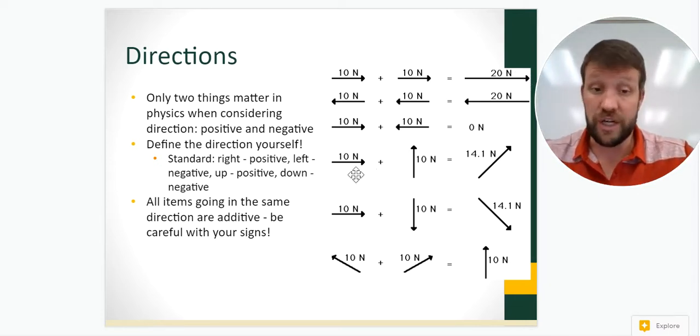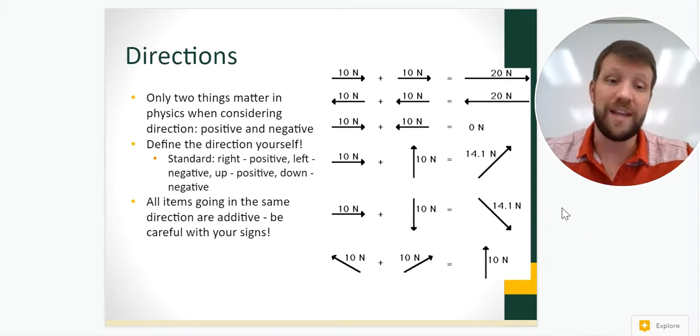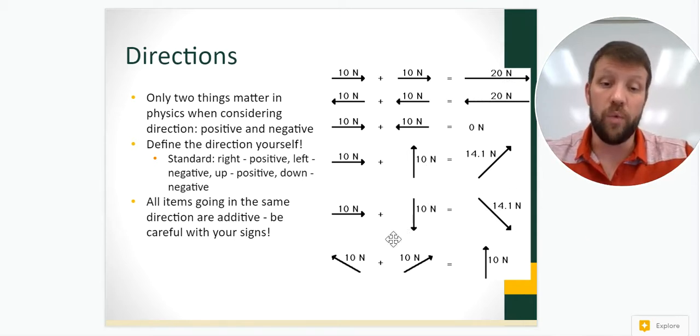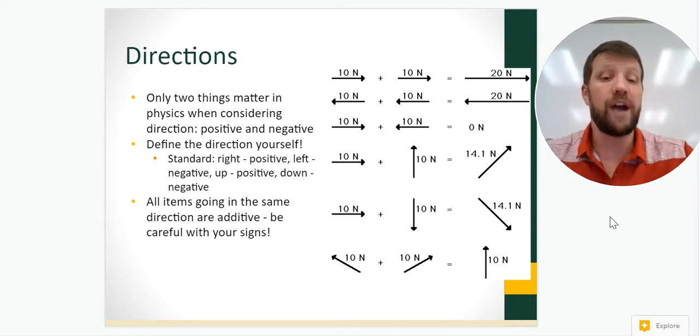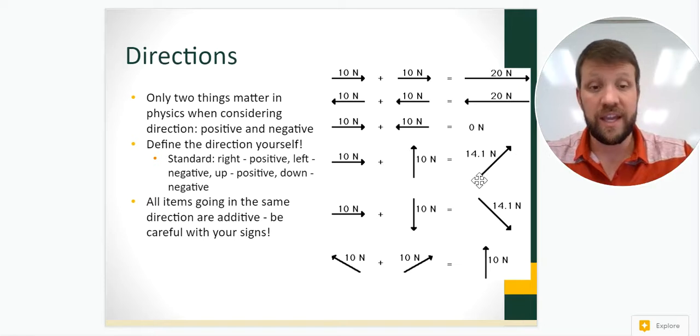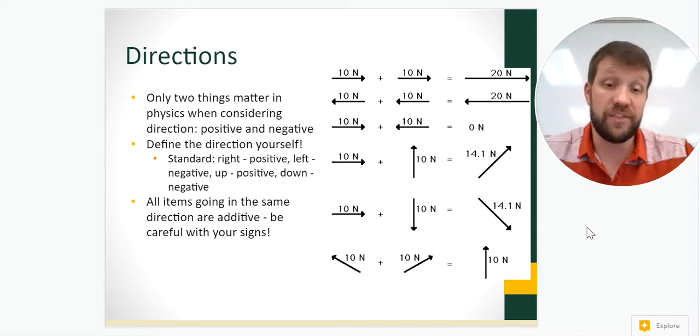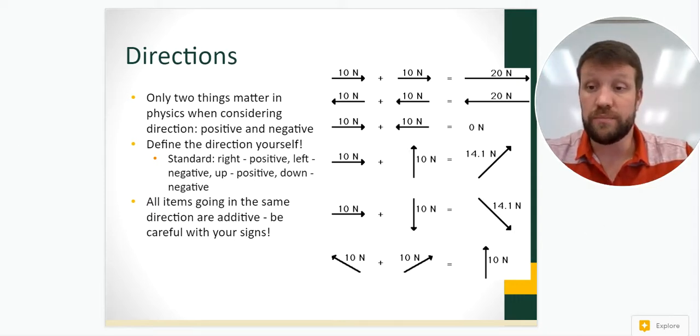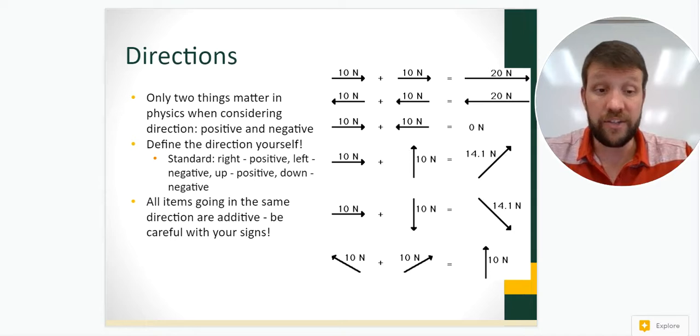Going to our vectors here, we have 10 newtons one way and 10 the other way. I'm not going to have 20 because we have to use vector addition like we just looked at to put these together and get that 14.1. And now the same thing here will be true. We'll have 14.1, so the scalar values will be the same for both of those, but our vector values, our actual specific directions will change because we actually now don't just have a scalar, we actually have a vector value going on there, right? So we are beyond just the scalar at that point.